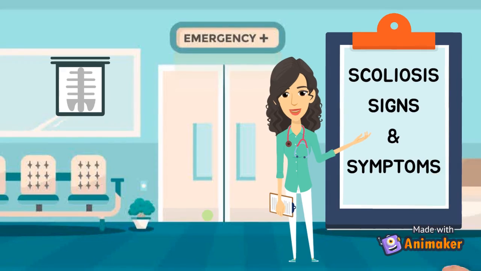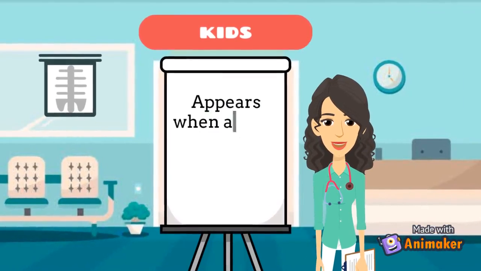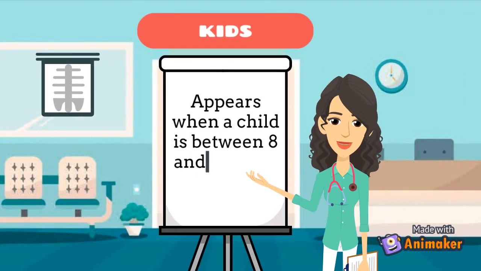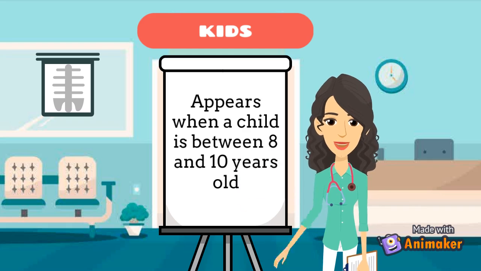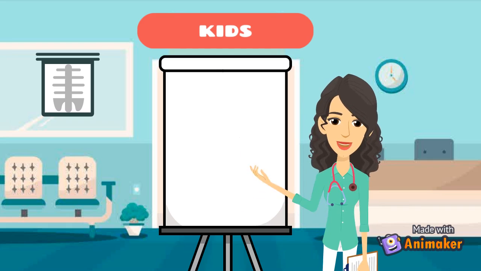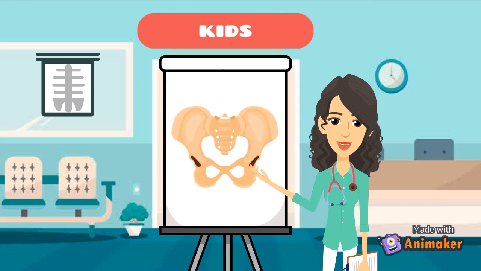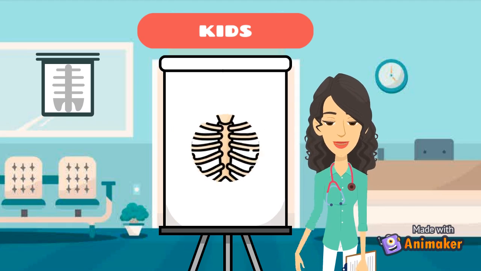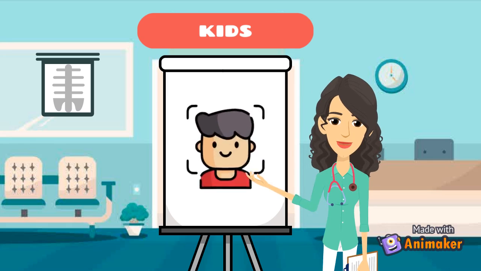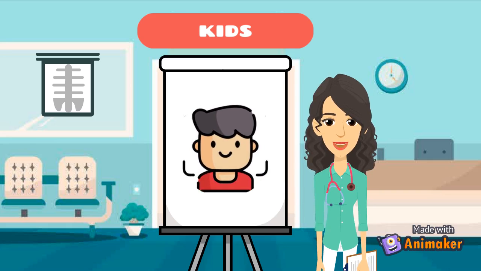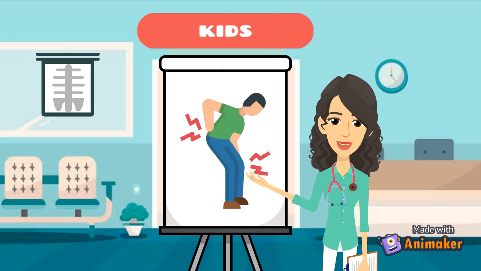Scoliosis signs and symptoms. Early onset scoliosis is a curvature of the spine that is diagnosed between the ages of 8 and 10 years old. There are several things to look for when screening for early onset scoliosis. 1. One shoulder appears higher than the other. 2. Trunk and ribcage shifted to one side. 3. Arm and hand hang unevenly next to the body. 4. Head appears off center between the hips. 5. One shoulder blade is more prominent than the other when bent over.